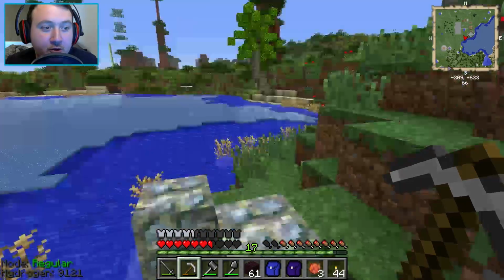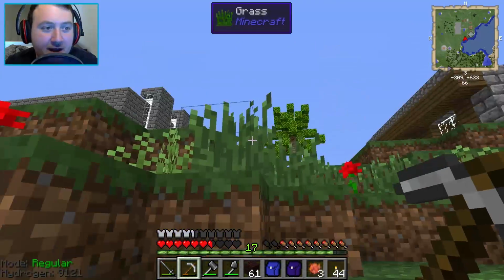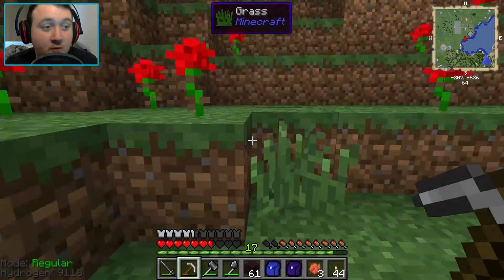It's like the overworld version of sunstone ore. I think it can only come from meteorites, so we must have a meteorite landing here that I did not know about. So I'm going to collect this. That's good luck. We're getting a lot of Ars Magica stuff, which is great, because we're going to be starting with that soon.